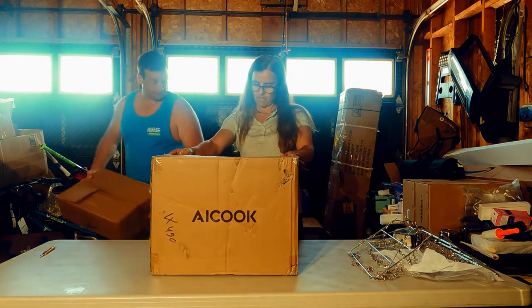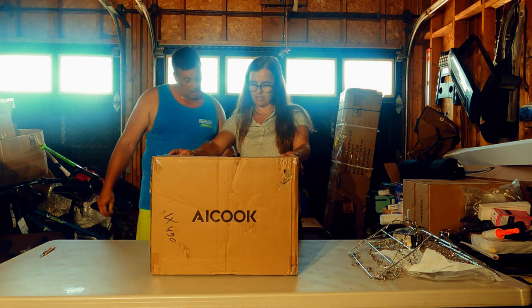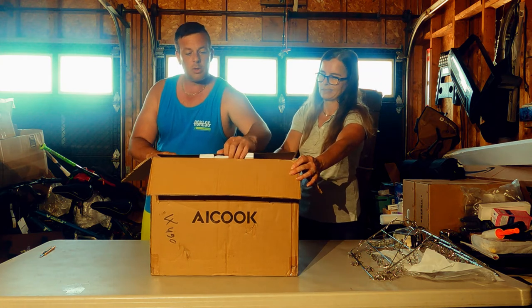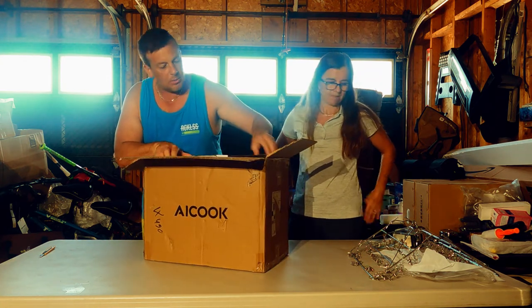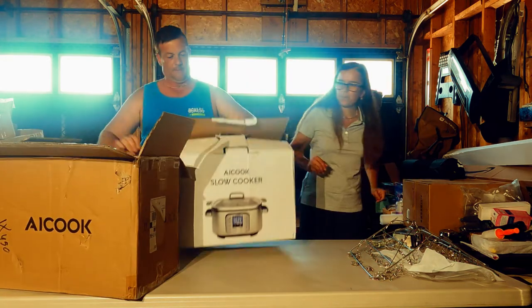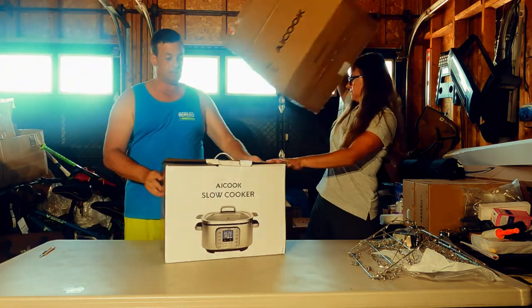This name rings a bell. AI cook. Oh man, hopefully I might get lucky here. Usually when it's a box in a box, it's generally a new item, but I don't know. Here, grab that box. All I can do is hope. Keep that box. Bunch of that.